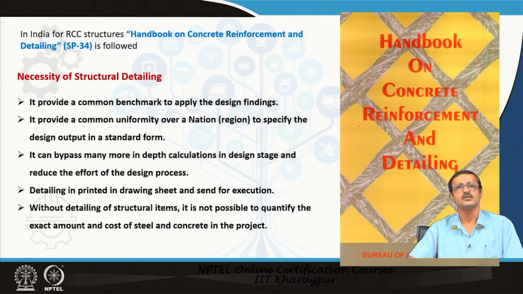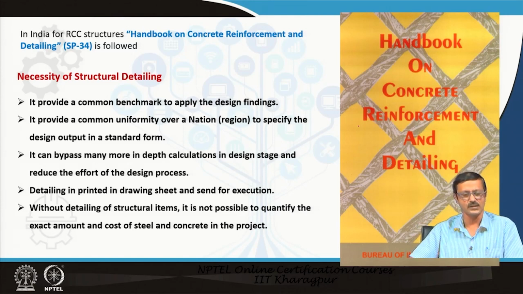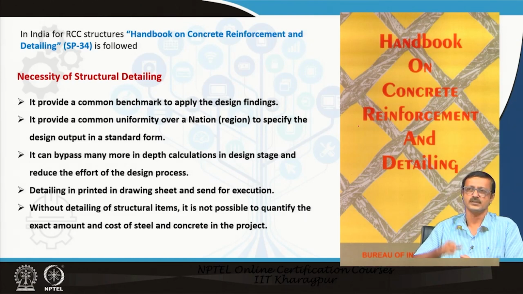The third one is also very important. It can bypass many in-depth calculations in the design stage to reduce the effort of the design process. The first primary target of design is to find out the section depth and width and all those geometrical parameters and the amount of reinforcement. That is the primary goal of a designer. And then, as I told in the last slide, there are development length, there are curtailment, and all those if you do for every section of the beam or so.